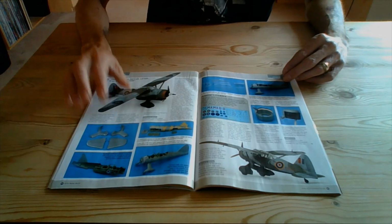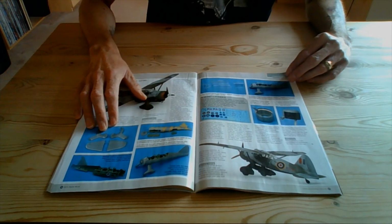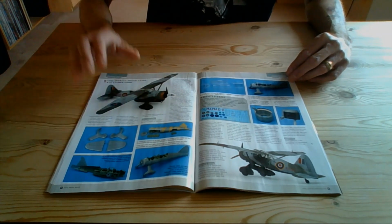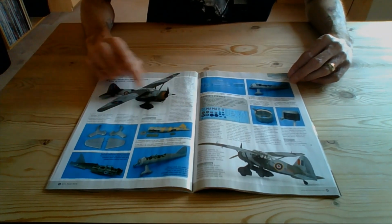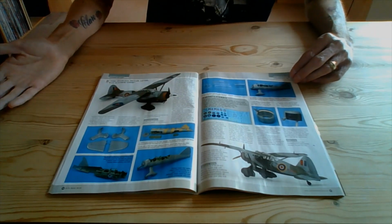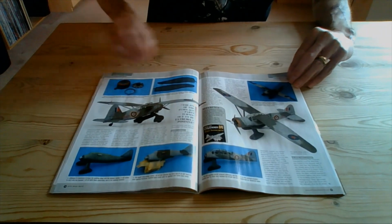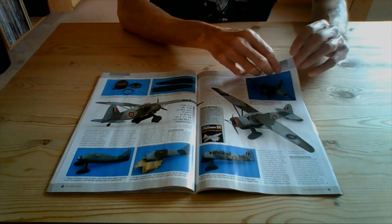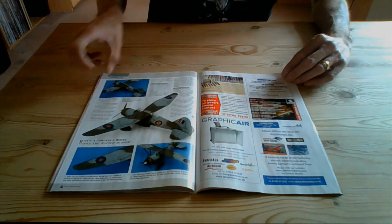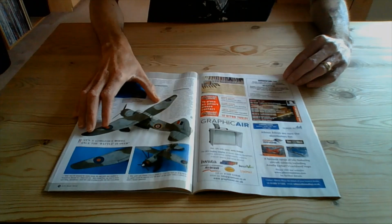But there are some of these techniques in there that you will have to practice and practice and practice before you get anywhere near this level of finish on it. But same as everything, the more you do it, the better you get at it. So as we see, we're going through step by step what the builder did, what parts he used and what bits and bobs until we get to the final reveal.